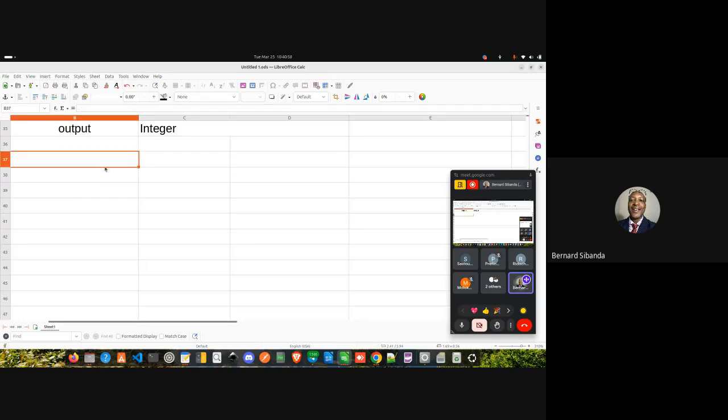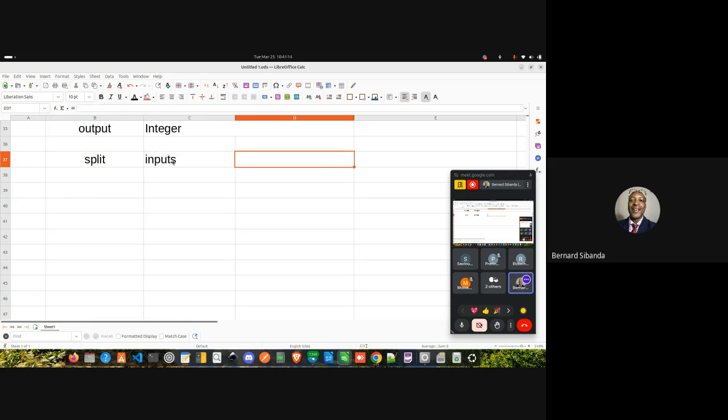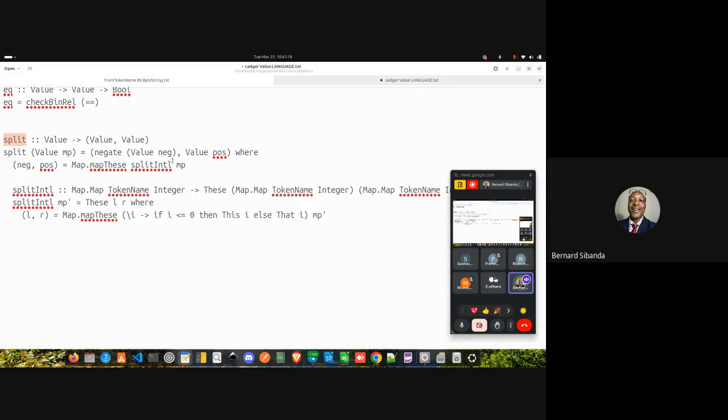Let's have number one. The function is called split, inputs, and then what is the input here?